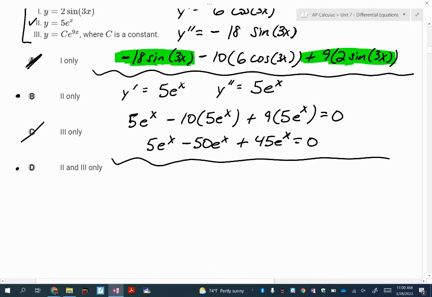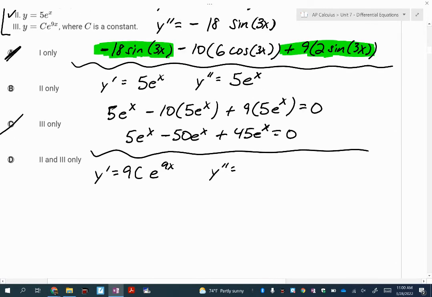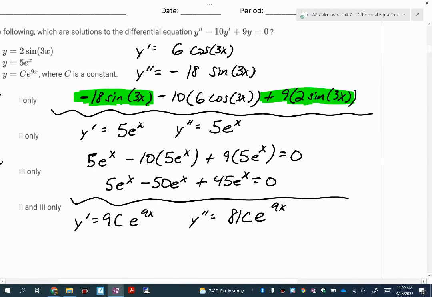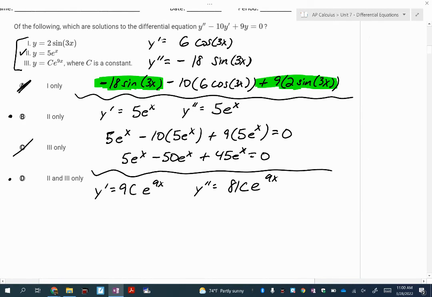All right, so for this one, if C is a constant, I'm just going to keep it along for the ride because you'll notice we'll get like terms again. I have C times e to the 9x. Derivative of 9x is 9, so 9c. And then for double prime, I write e to the 9x, and then derivative of 9x is 9 times 9c is 81c.